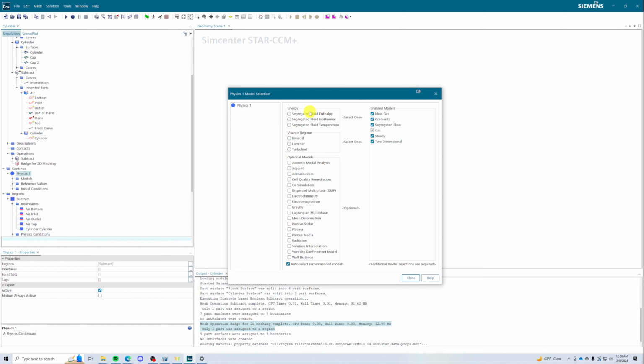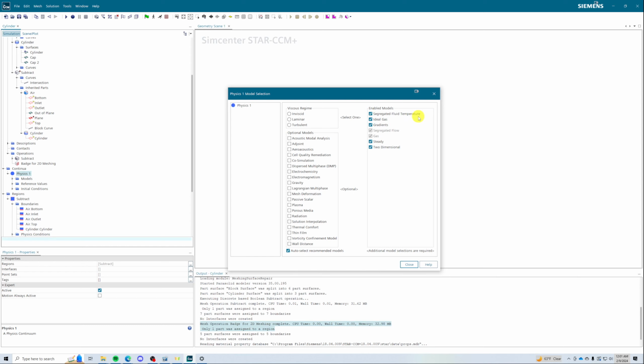I'm going to select ideal gas because it's more general purpose. It's a more general case and doesn't overly complicate things for the most part. We're going to select segregated fluid temperature, so it's allowed to track the temperature of the fluid for the purposes of calculating the ideal gas law.